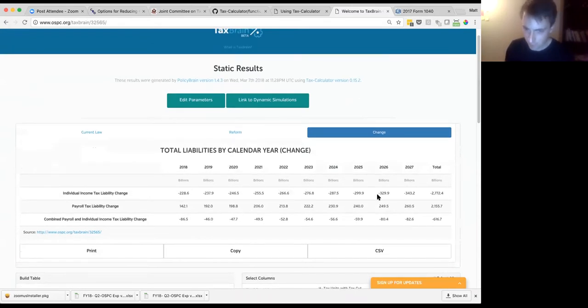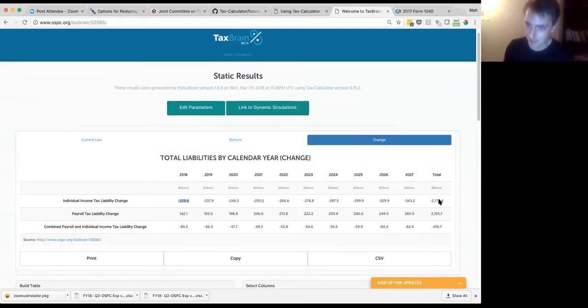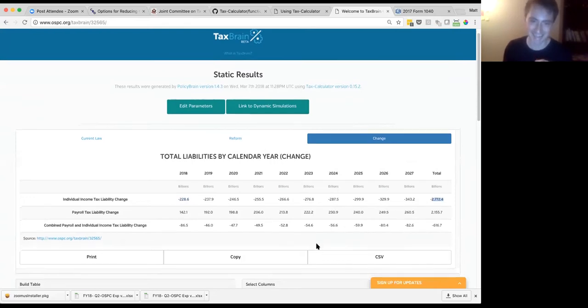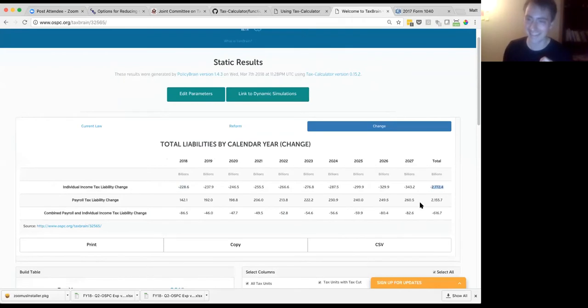So in this reform, we raised the payroll tax by a little bit more than a couple points in 2019, but then we really increased the standard deduction by a lot. On net, we're losing close to $3 trillion. So if this is your first time doing tax policy design, you're in excellent company with the White House and the Republicans in Congress, losing lots of money in your tax plan. So we've successfully lost a lot of money and cut taxes a lot.